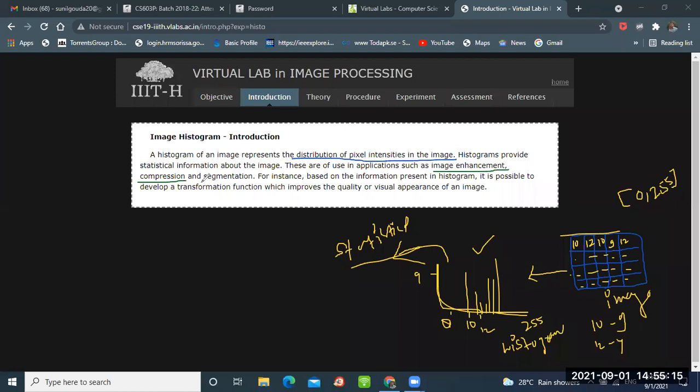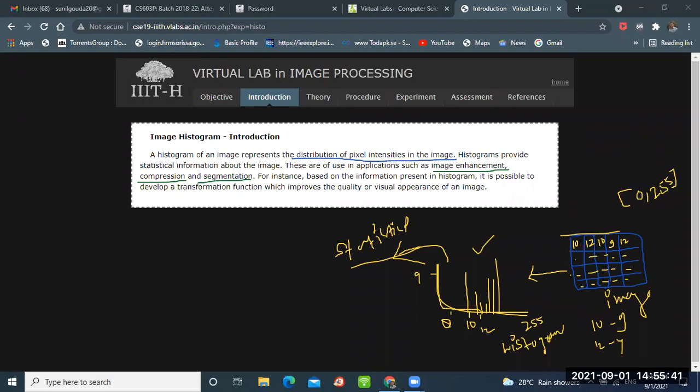And the third application where we can use it is segmentation. As we know, segmentation is one of the tasks of image processing, where we differentiate the objects from the background. Whatever specific object we need to study can be differentiated from the background.